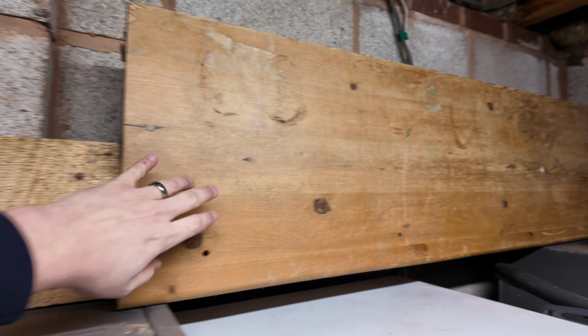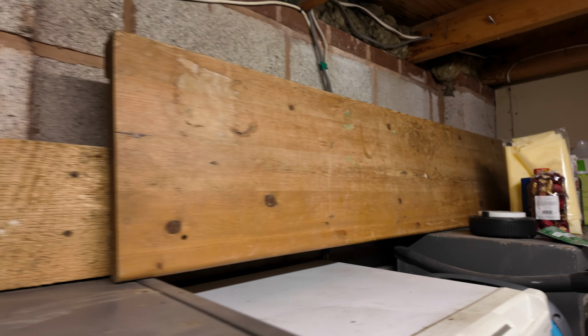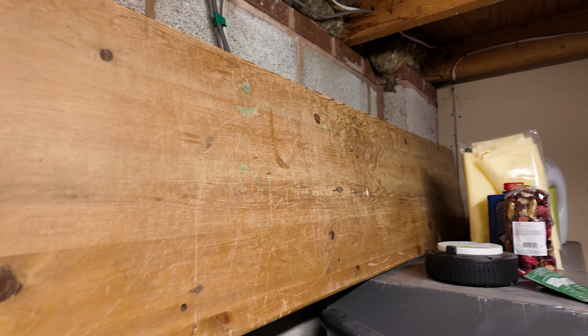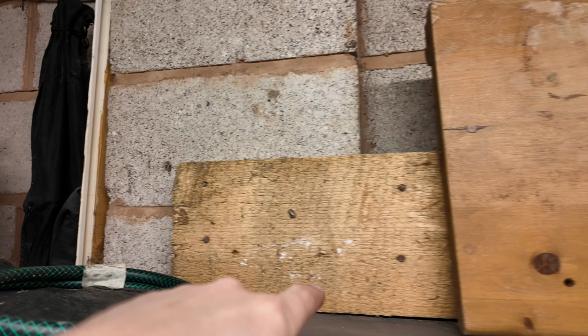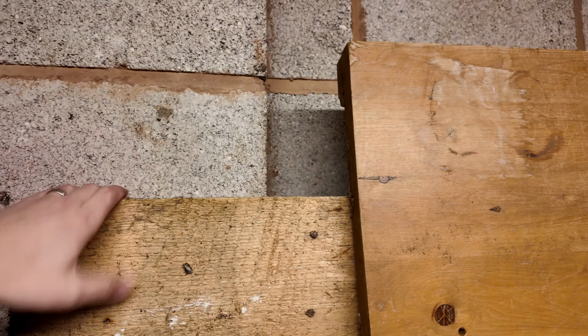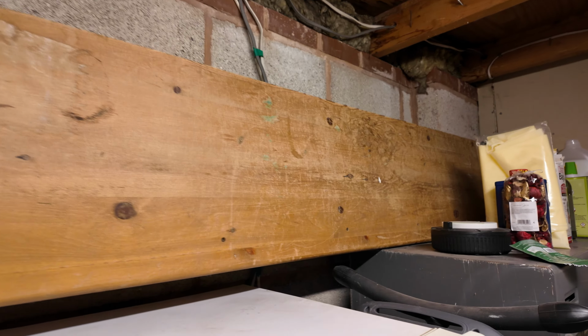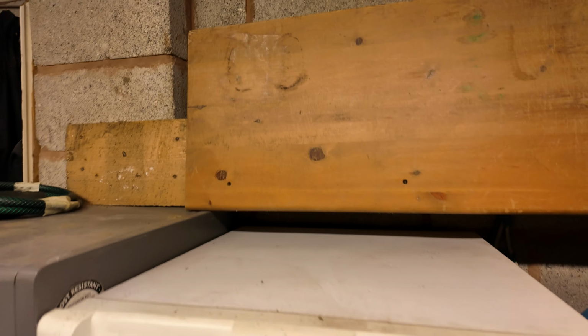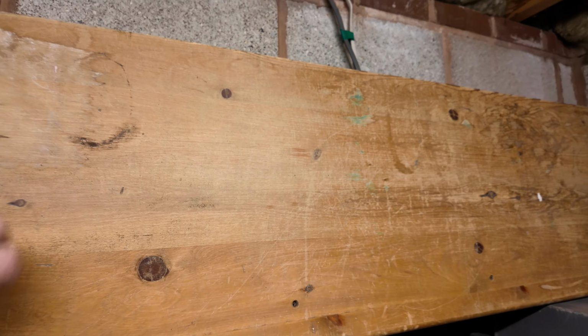There's also this bit of wood that I've just found, which is laying across here, and I think that's going to make a really lovely workbench top. So I think we found what that's going to be used for. Don't know about this bit. That's chunky and thin and narrow, and might get cut up and put into the fire pit, but that bit definitely could be a worktop. We've got this as well, which is more like your classic chipboardy laminate worktop. So I think that'll probably end up going in the bin, and we'll use this because it's really nice.